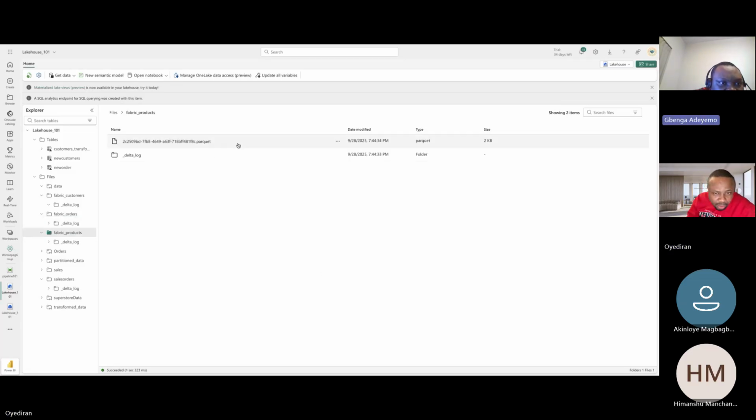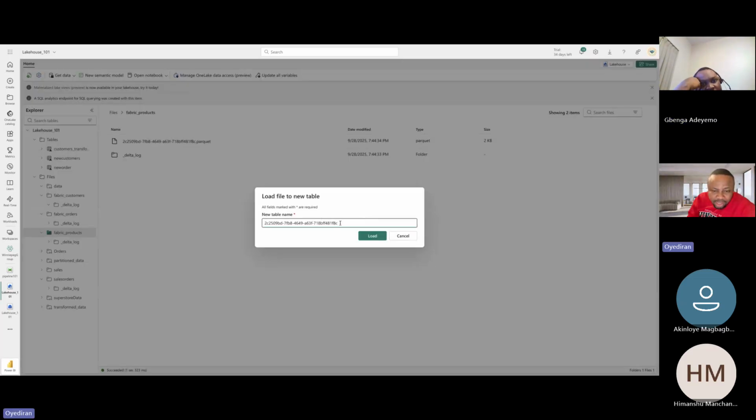But the issue I have is that it's not loading into the file section. It's loading to the table section and it's not showing for us in the table section. I'm thinking that maybe we made a mistake; are we not supposed to leave it like the way it is? But when it was in that table section, it wasn't showing you anything. It can't identify it as a table. Maybe we are supposed to select table inside that file. Exactly.